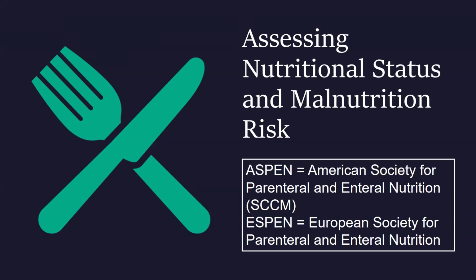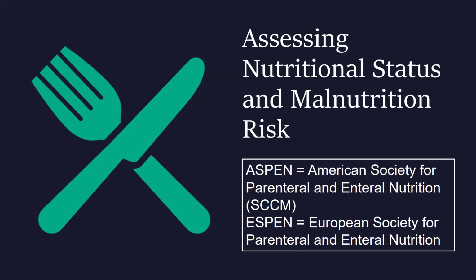And just in the box, I wanted to introduce the two main societies we're going to be referring to. We'll get into it a little bit more, but it's the ASPEN and the ESPEN societies, ASPEN being the American Society for Parenteral and Enteral Nutrition, and ESPEN being the European Society. SCCM endorses ASPEN and is closely tied to them in terms of their recommendations on nutrition and critical illness. And for the sake of the two words being almost identical, I'm just going to call them the Americans and the Europeans going forward because it's easier to differentiate.